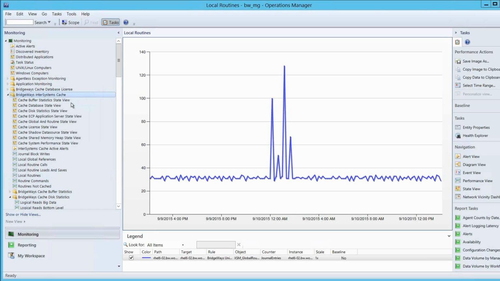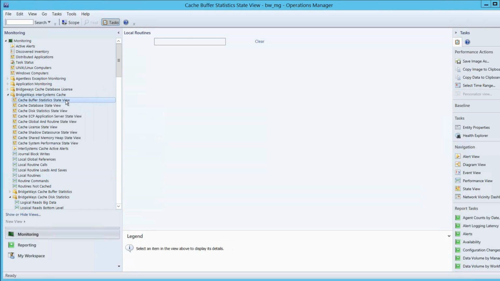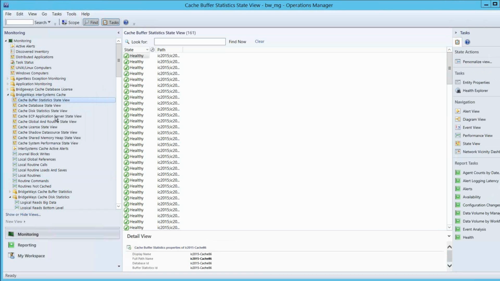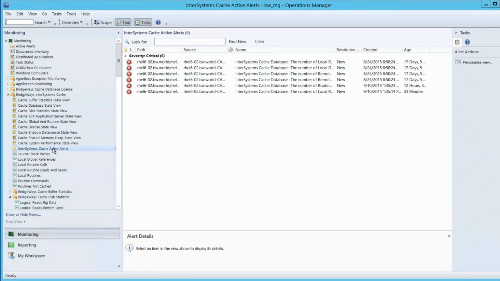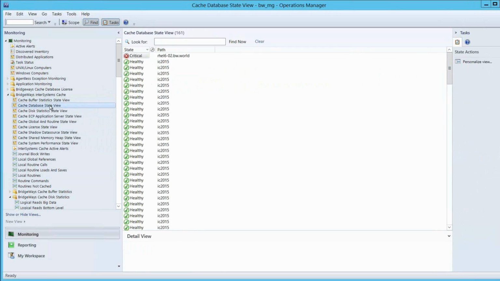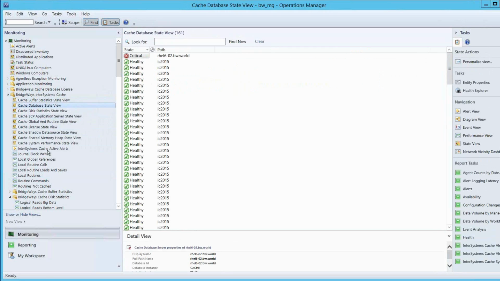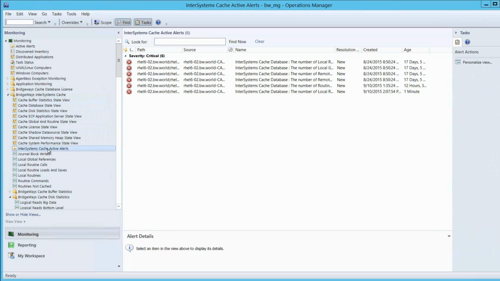You'll notice we have some very high-level state views that we offer right at the very top of our management pack tree here on the left-hand side that I am going through. Basically, these just give you a quick overview of the overall health state of your system. So you can quickly navigate and see, okay, how are things going? How are my databases themselves doing? How is the state of these? You can quickly navigate through these high-level views. We also give a summary of the InterSystems Cache active alerts on this system.